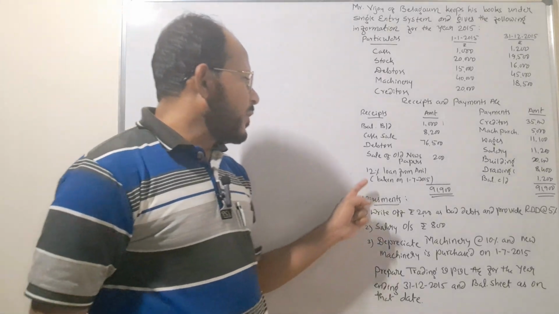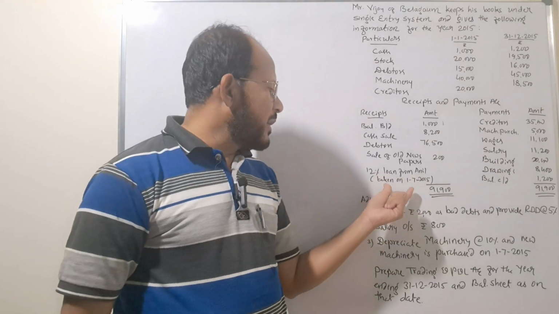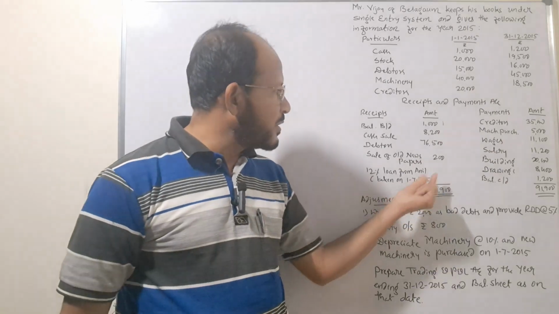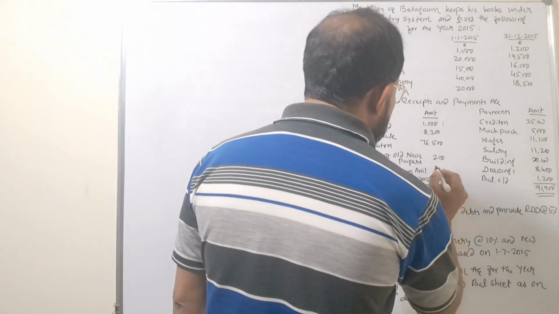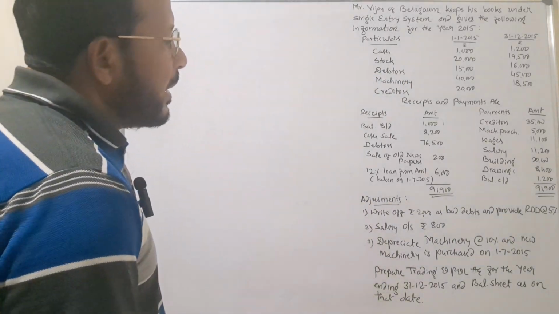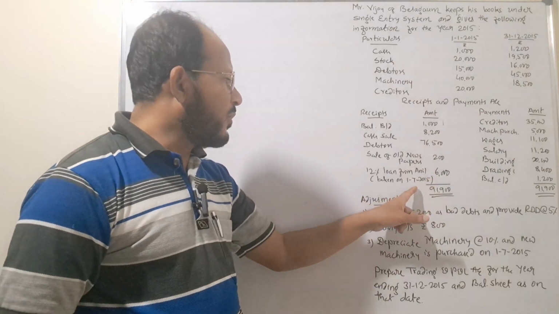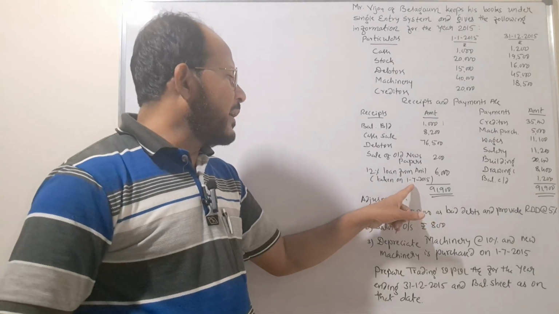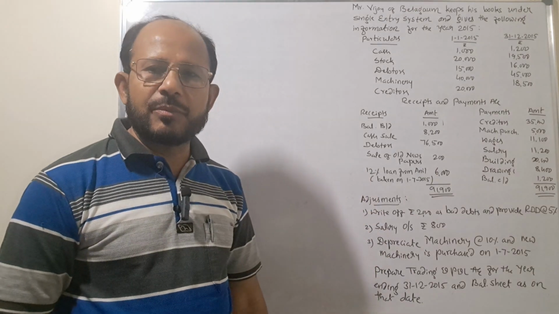Next, what has been given here: 12% loan from Anil taken on 1st July 2015. It means here in the year 2015, he has taken a loan of rupees how much? What is the amount of loan here? Rupees 6,000 is taken. Here we have to calculate the interest on this loan for 6 months only. For 6 months, interest is calculated at the rate of 12%. Then that is to be charged to the profit and loss account.